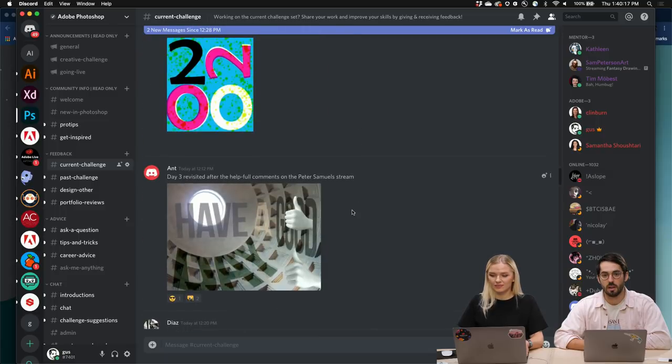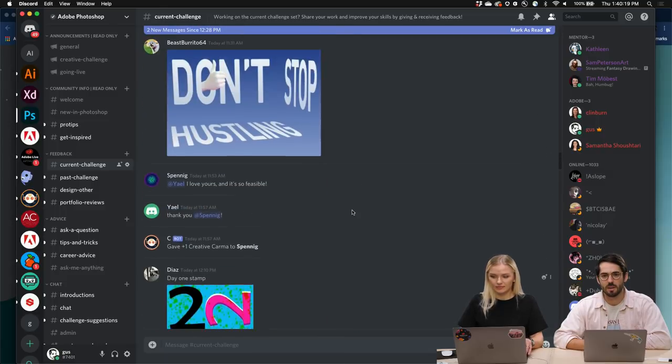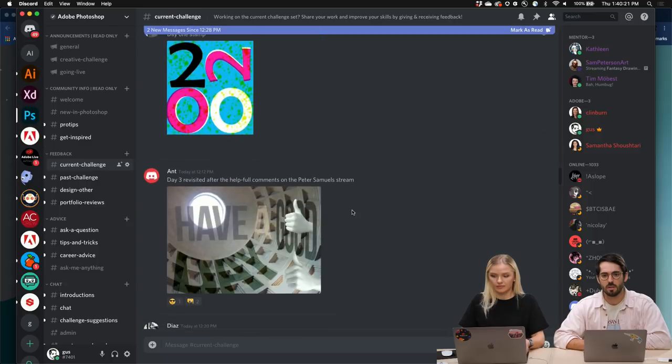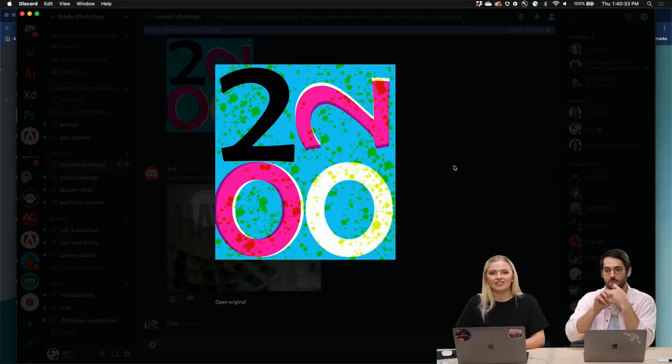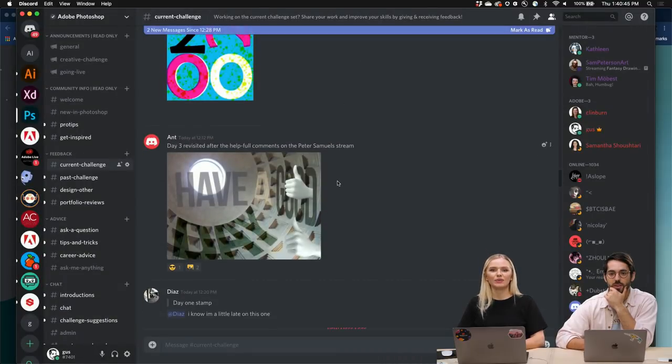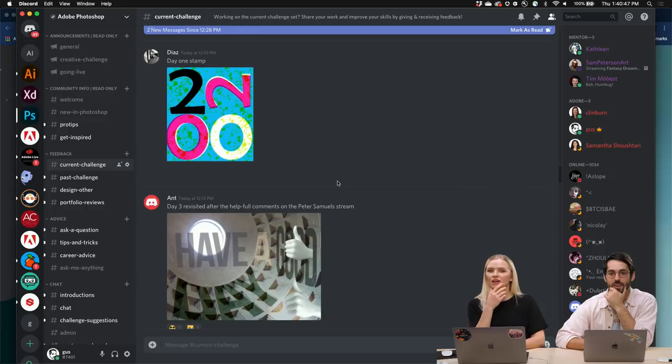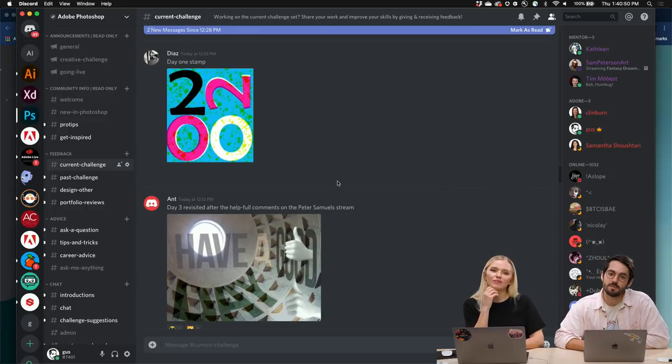Yay. Okay, so here we go. These are the last three. This is just a classic 2020. I think this one's a stamp. This might have been the one from challenge number one. Oh, that's cool. I like it a lot. It looks like a spatter, like a print, like an imperfect print. It could be like a lithograph or something. Yeah, I think that's what they're called. I like that you picked the colors like that too. It's not all one color, which makes it interesting.